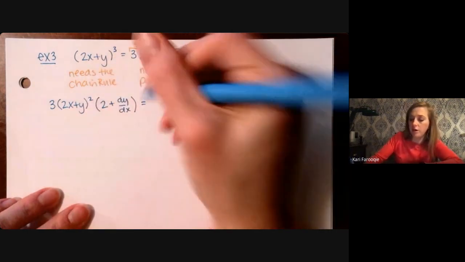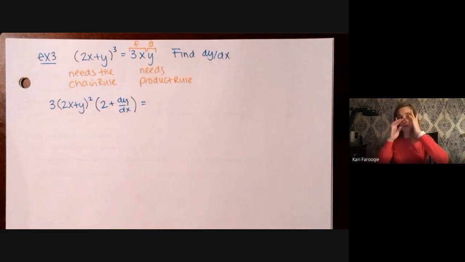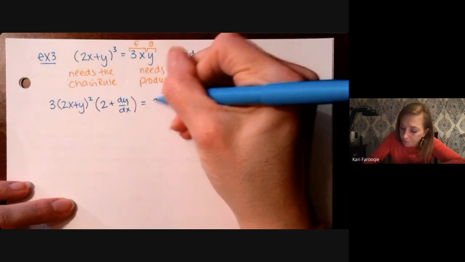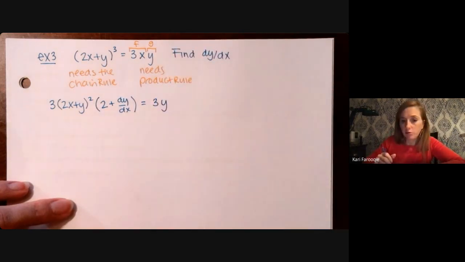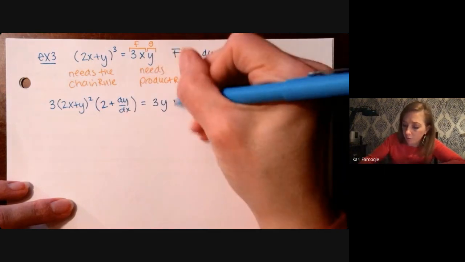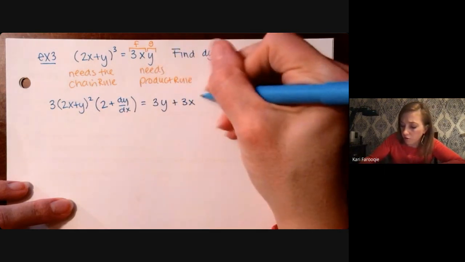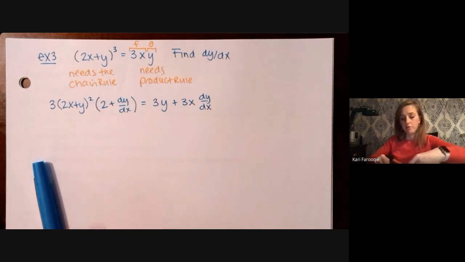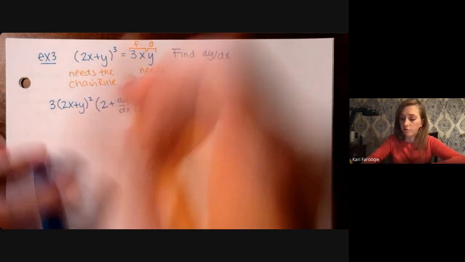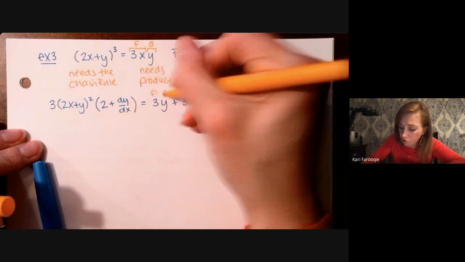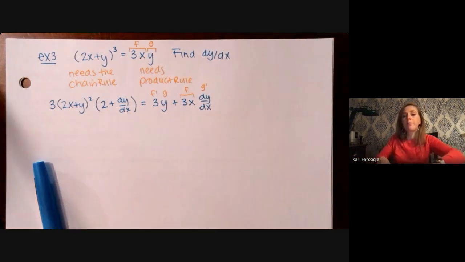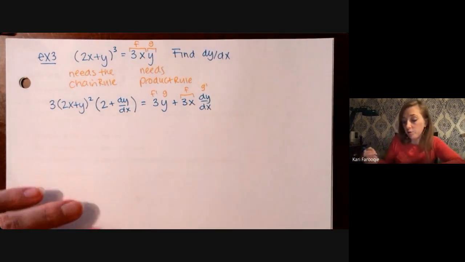On the right-hand side, I just did the derivative of xy, so I'm going to go through this one a little bit faster. f prime g, we're just rewriting g. I don't need the dy dx at this point, plus f g prime. Now I need the dy dx because when I take the derivative of g, I'm taking the derivative of a y. So I know it's sometimes really hard for students to see this. So this is f prime g plus f g prime. Okay, and then we're going to simplify.